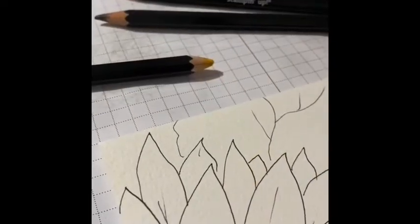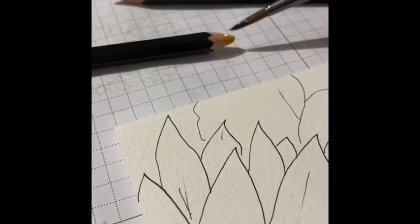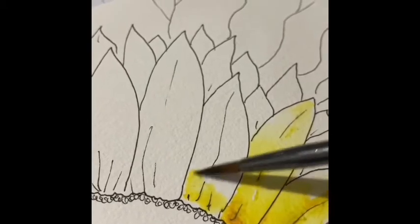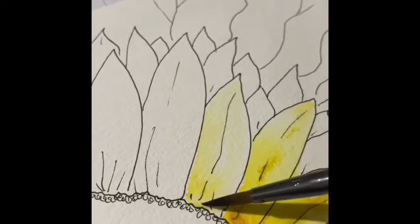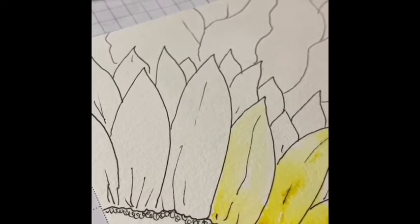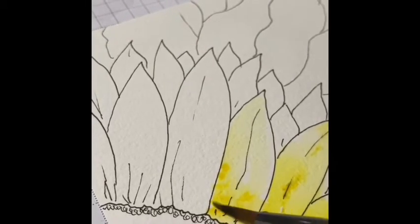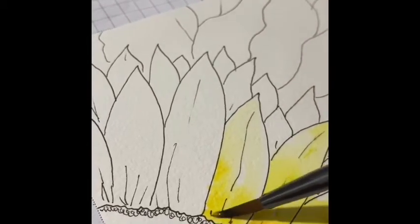One technique of using your watercolor pencils with Stampin' Up is to brush the tip with a wet brush and glide this onto the watercolor paper. This gives a subtle wash onto your subject. It is very, very subtle, and with this technique, you can leave a negative space. You can also darken some areas as you go along to give texture to it. So this is one of the ways of using a watercolor pencil.